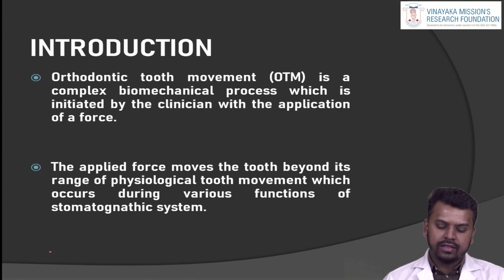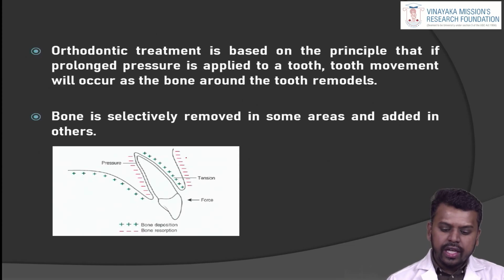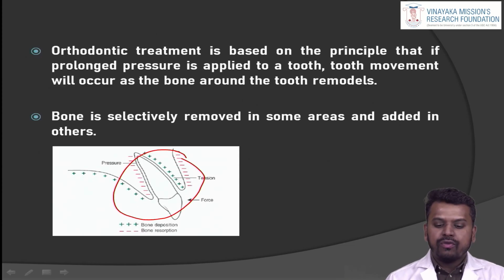the stomatognathic system. Going deep into orthodontic tooth movement, orthodontic treatment is based on the principle that if prolonged pressure is applied on the tooth, tooth movement will occur as the bone around the tooth remodels. Bone is selectively removed in some areas and added in other areas. You can see the force is applied in one area and resorption occurs there, whereas bone addition is happening in the tension zone.